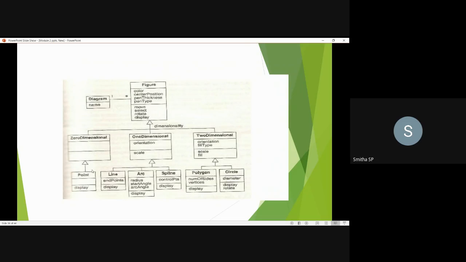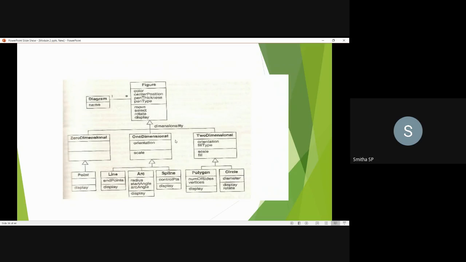You can observe here the zero dimensional class is generalized into the class Point. Here, the hollow arrowhead is pointing to the zero dimensional class, so the zero dimensional class is a superclass, whereas the Point class is a subclass.